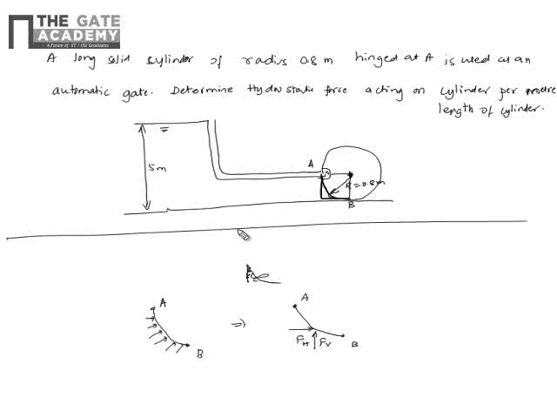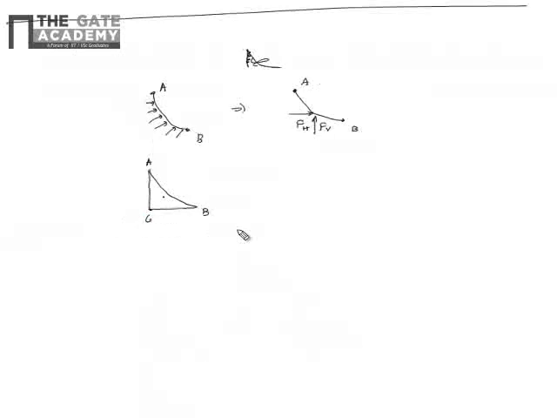What I'll do is consider this volume of the fluid by projecting this surface AB vertically and this surface AB horizontally, and consider that volume of the fluid. So this volume of the fluid I'm considering here. So this is AB, this is the volume of the fluid. Let's say this is C. So the weight is W.